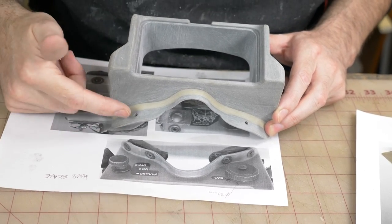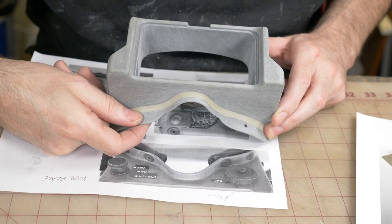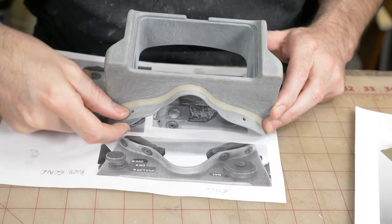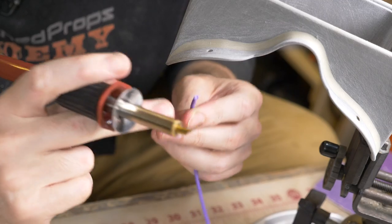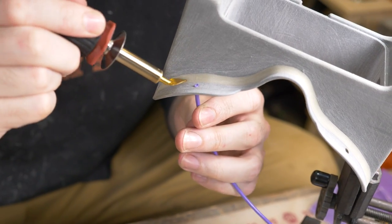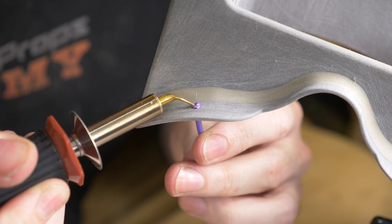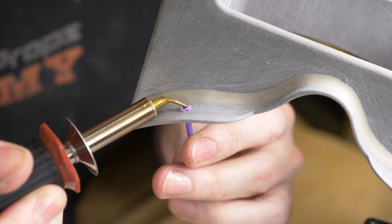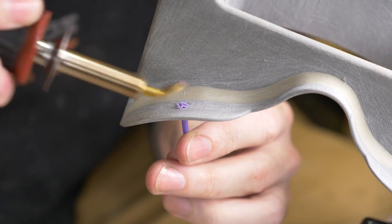And I think to get rid of these holes, I wanna grab a little more ABS filament and heat it up and sort of melt it in there and then sand it flush. So let's give that a try and see if it works. So I've got some more ABS filament to match what I printed with, and I'm just sort of heating it and mashing it in there. I'll do this to put seams together too. I've got a fan going, so I'm not inhaling all these ABS fumes, very important.